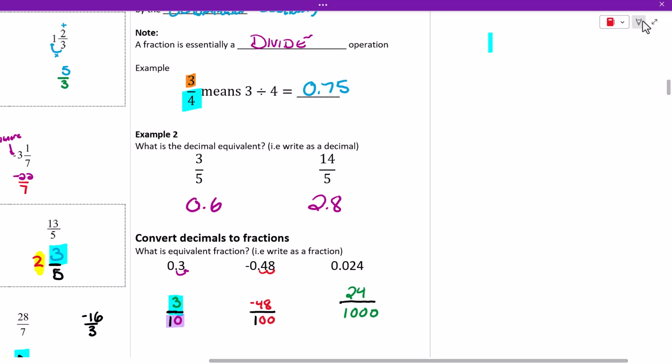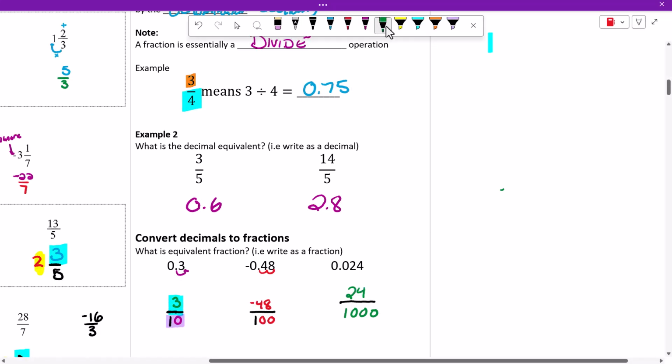Let's go draw here. And I go, what is the decimal of, say, 3 and 2/5? What would you do? Diane? 3.4. Just make it 3 and look at 2 divided by 5.